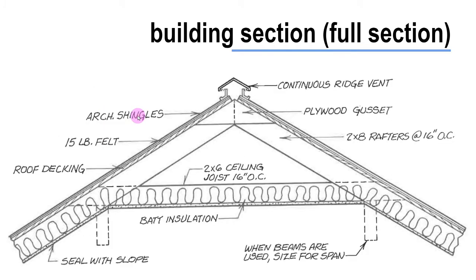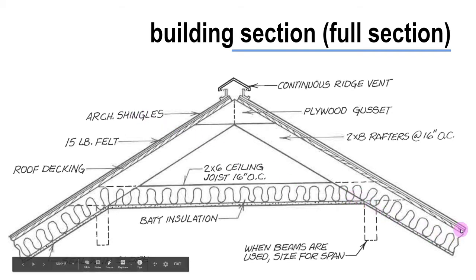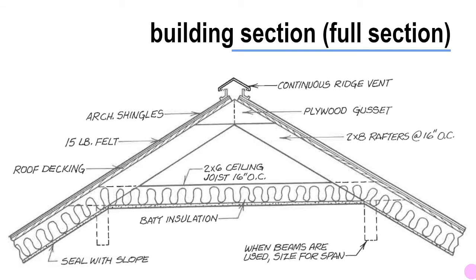So another full section, this is just kind of a more detailed one looking at just the roof. And we also have another example in this drawing here of what a break line looks like, which is just kind of this jagged line here. And so that's just symbolizing that these rafters go further down within this particular system. They're just not visible in the rest of this drawing. And a lot of times we use break lines so that way we can draw at a larger scale and still fit everything on the page.